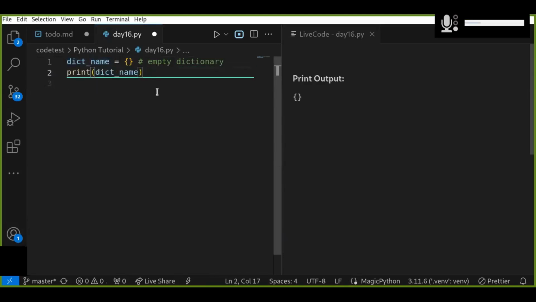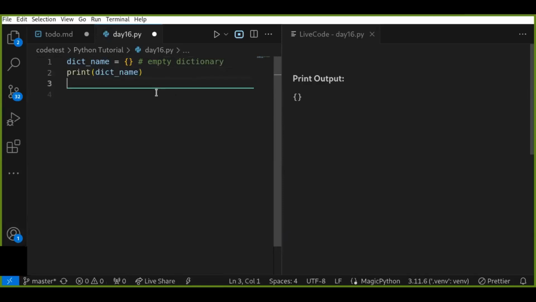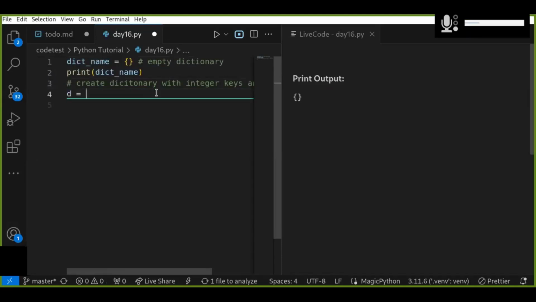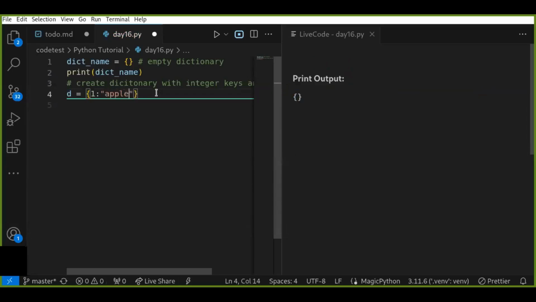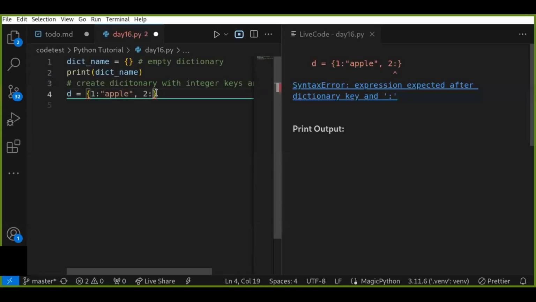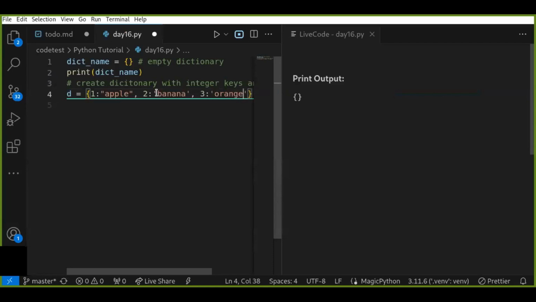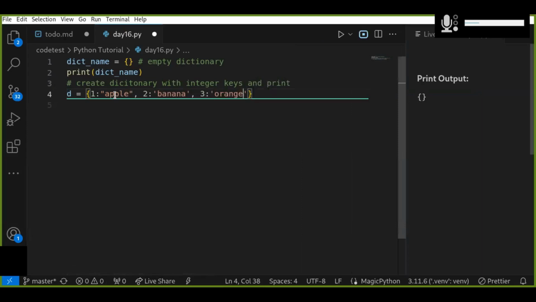So let me show you how to create a dictionary with integer keys and print. The dictionary with integer keys: the key and the value can be separated by a colon. And another key. So a dictionary can be defined with key value pairs, and each value can be identified by the key.